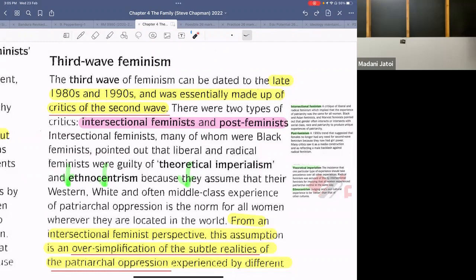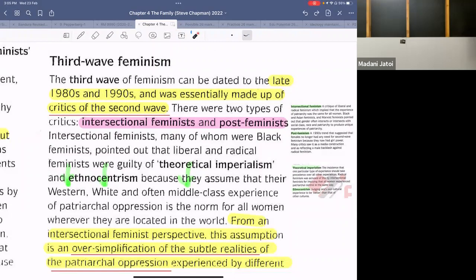When we talk about patriarchy, like I said, there would be different experiences that a woman from a rich background would have as compared to a woman from a not so rich background, right? There would be a different way that a female from an ethnic minority would be affected by patriarchy as compared to a female from an ethnic majority, right? And while referring to this, we could link this up with Black feminism as well, right?